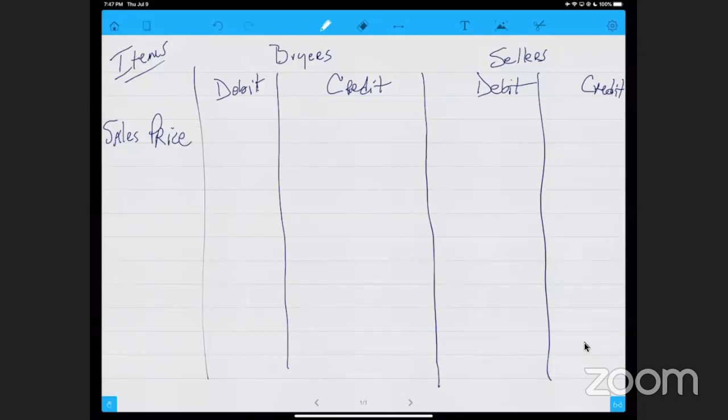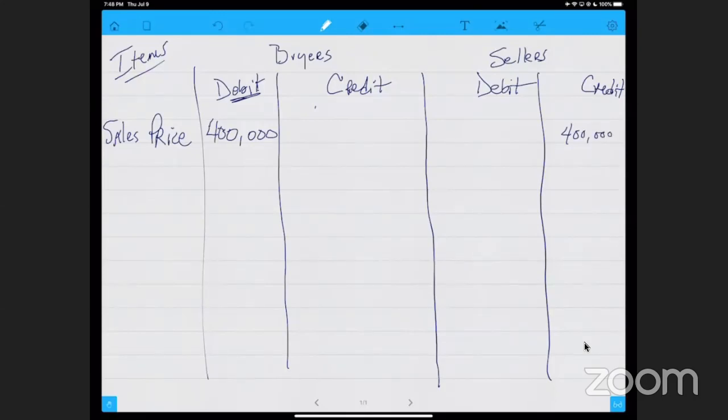So if a buyer was paying $400,000 for a home, would this be a debit or a credit? Well, if you were buying it, just like you went to Schnucks, the grocery store, when you go up to pay for your groceries, they're going to debit your debit card, right? They're going to take money out of your account. Well, that's a debit. If you're a seller, you're selling your house, so you would then get a credit of 400,000. See that?